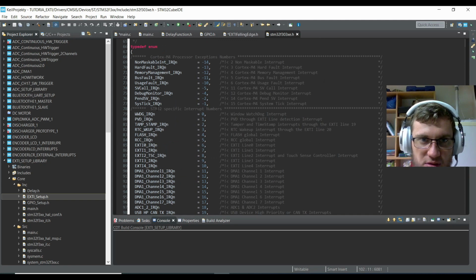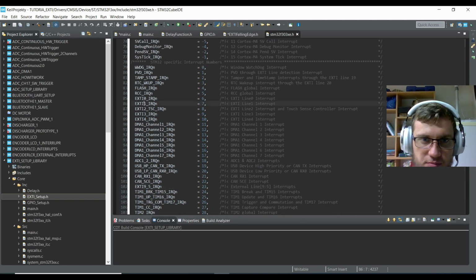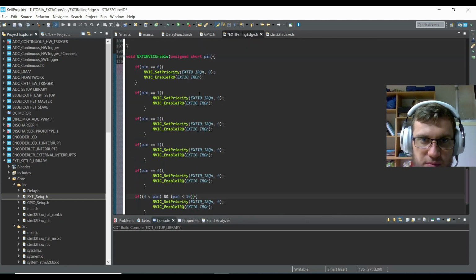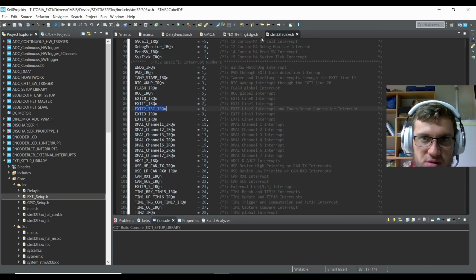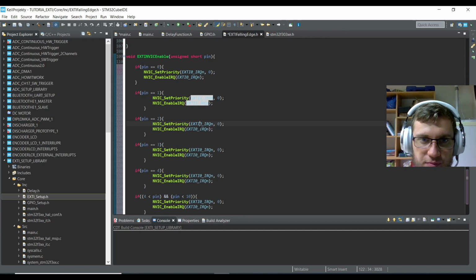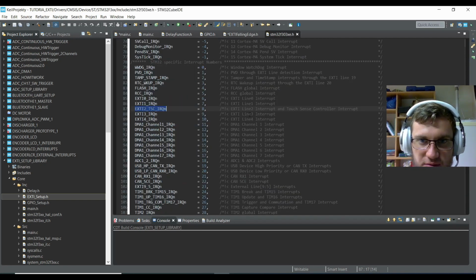Now let's just copy the names. The reason why I'm copying it is because you can see it's not named the same. Or this is a touch screen. The T stands for touch screen. I think it's written over there. Touch sense controller interrupt, right?